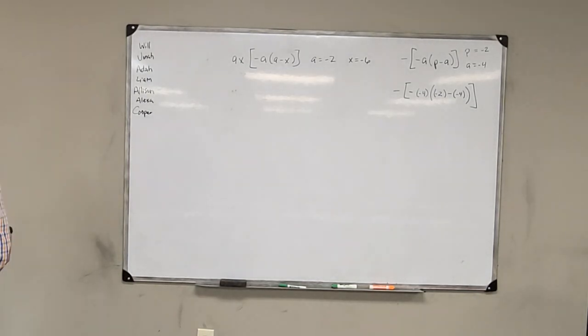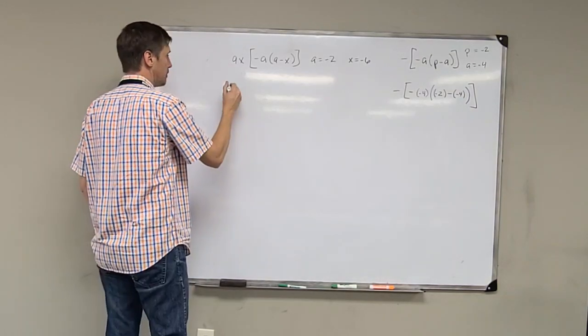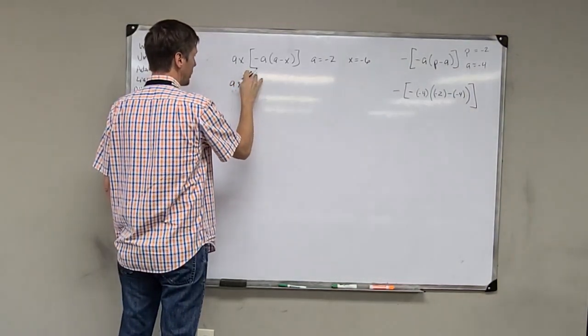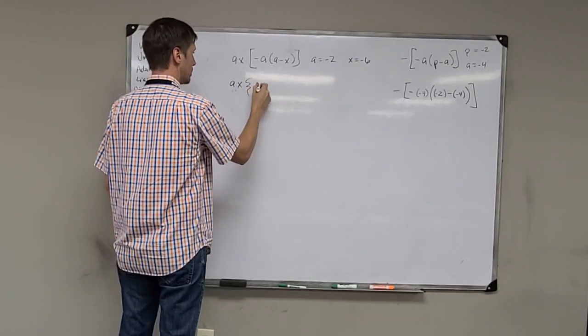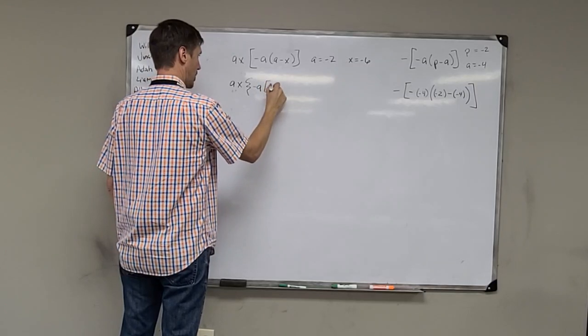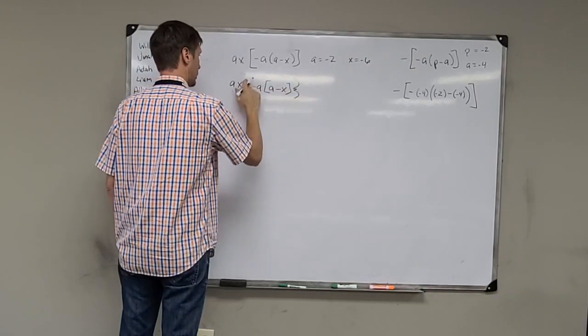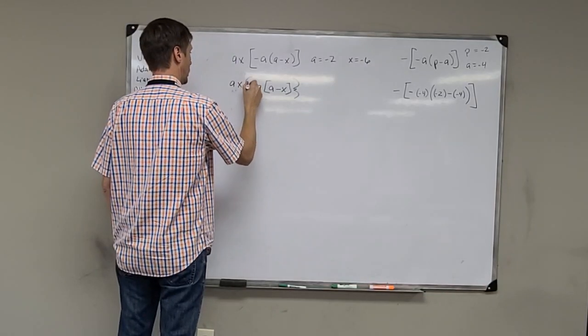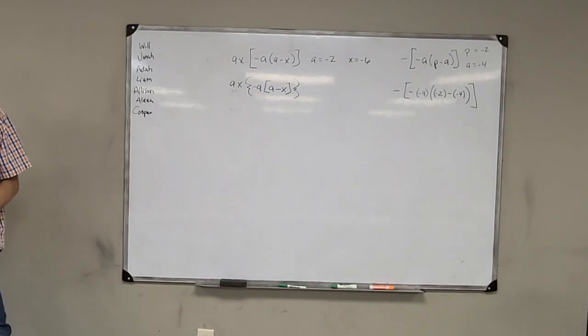Now, because we are going to use parentheses to represent the ones that we put inside there, one thing you could do to make it less confusing is take everything that's a square bracket and change it to a curly brace, and everything that's a parentheses in the original problem, change it to a square bracket. That way, when we put our parentheses in there, it's not going to be as confusing looking.